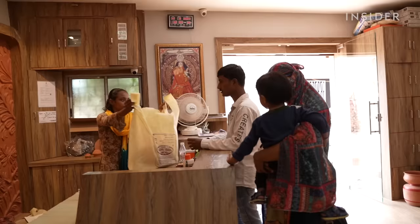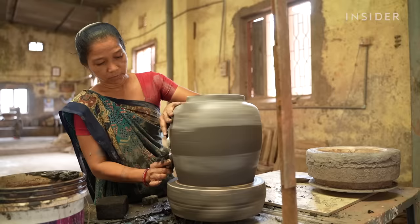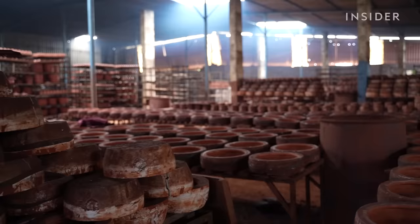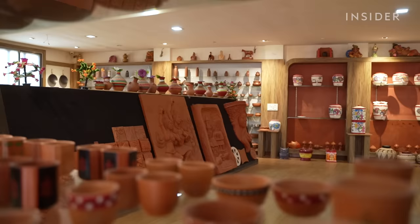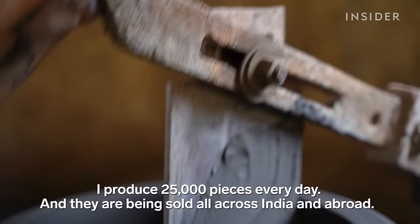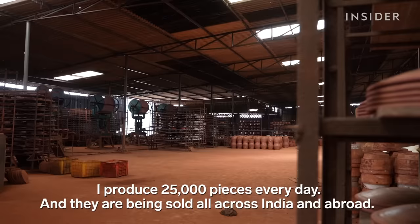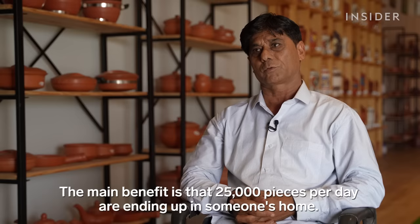Because of the fridge's success, Mitti Kool's production is picking up while hundreds of other ceramic companies in the area have paused production. In the past year, online sales have jumped, and the company employs 150 people, mostly women. Mansook Bhai tripled his product portfolio to 350 products, including handmade tiles, exterior products, and murals. The company now produces and sells both within India and internationally.